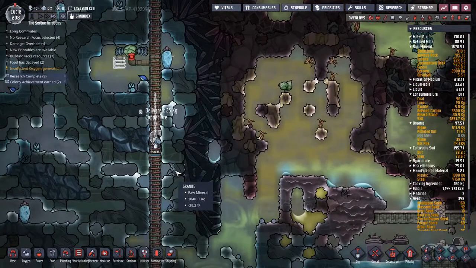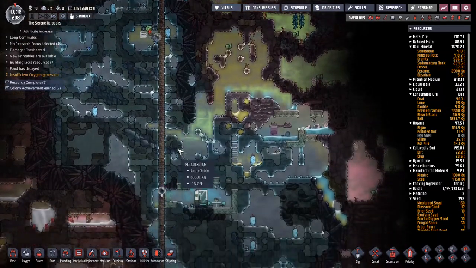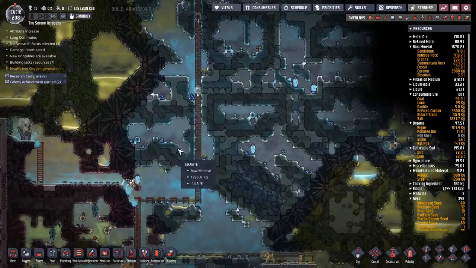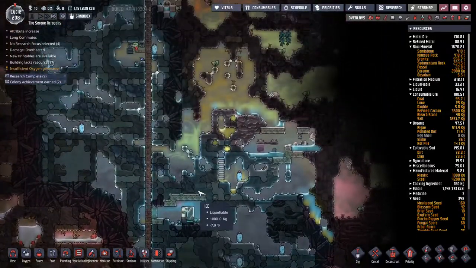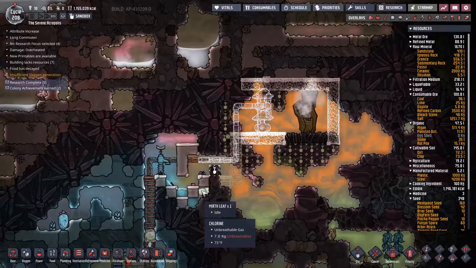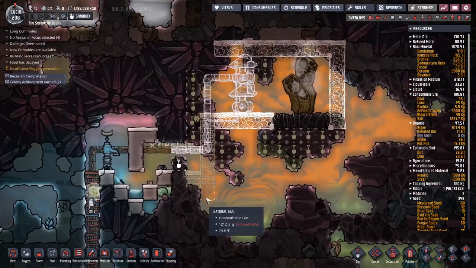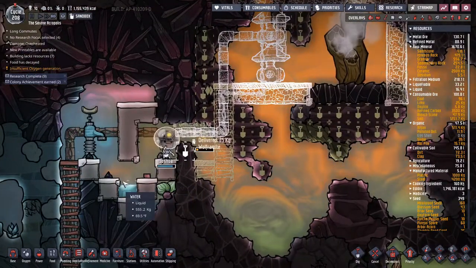You get this far into the game and it gets a lot harder to sit here and be able to do one thing right after another, because you have all of these large extravagant builds that need to be done, and having to wait in between every single time is kind of a pain in the butt. But hopefully we can get some more water in here.